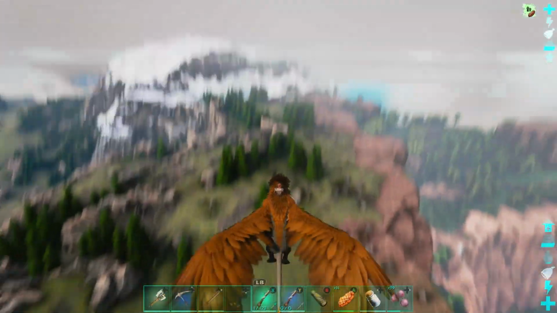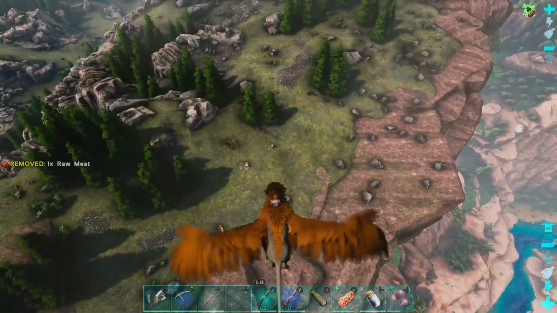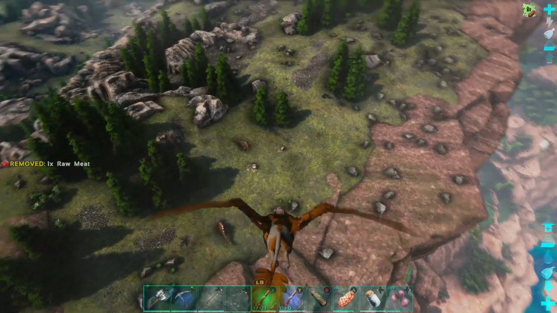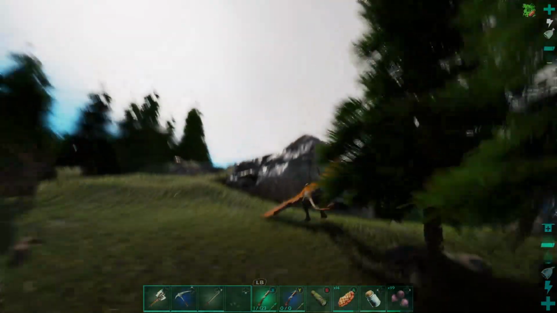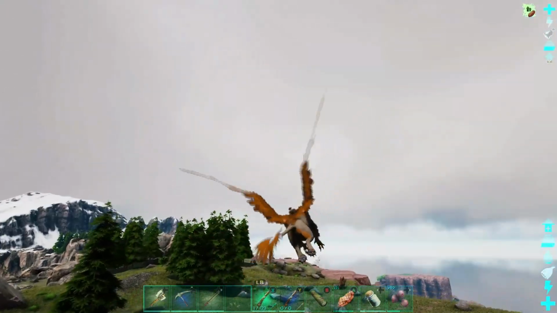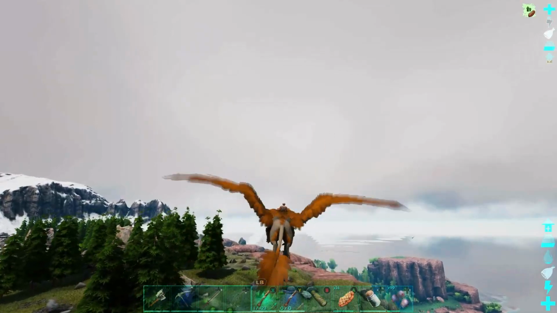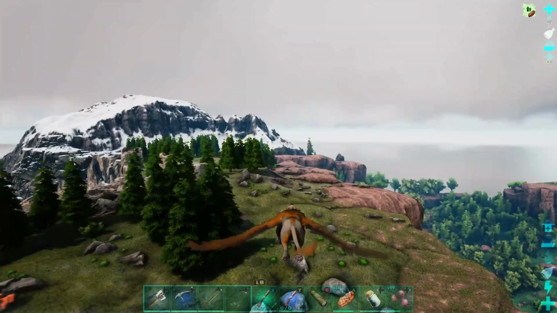Another great thing about this is you can fly backwards with this guy. Just absolutely amazing, especially if you can get a high-level one. Biggest downside of this creature is you can't breed him yet. What damage did it say? 168. Okay, so 168 doing the swipe. That's actually really damn good, honestly. Real happy, real excited about this guy.